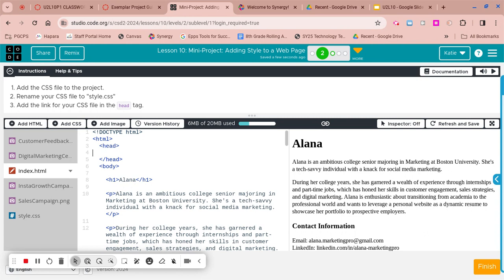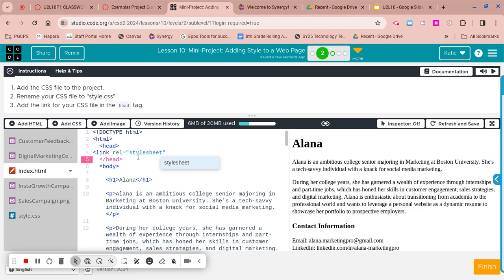It looks like this: less than, link, REL equals, style sheet. Okay, so far the code that we've entered into WebLab is telling the computer that we are about to connect a style sheet to this HTML.